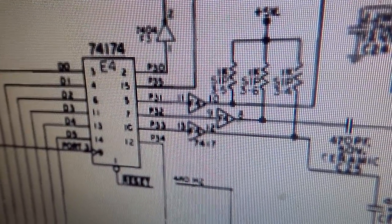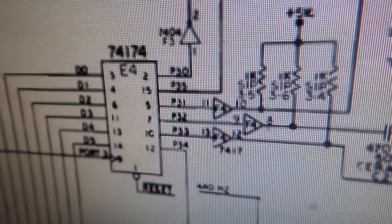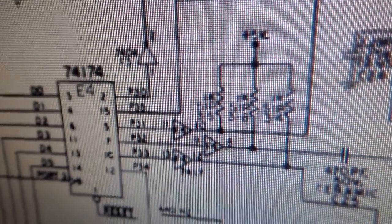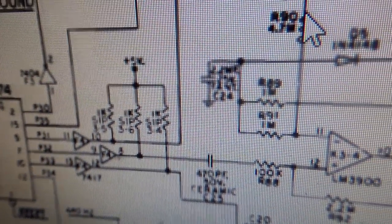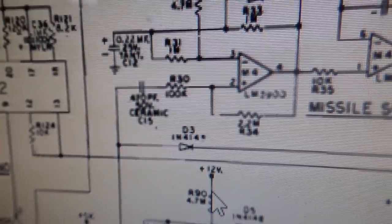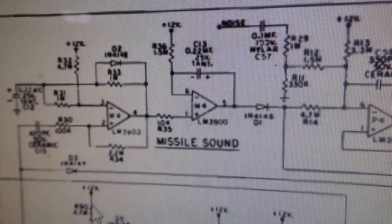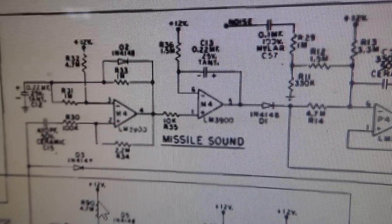What does that say? This is all very tiny. That's why it's hard to read. P31, whatever. So it comes out, goes through a chip, comes up here and comes over into this area, which is labeled as the missile sound area. So that's when you shoot.